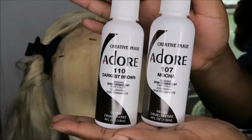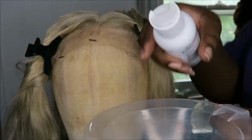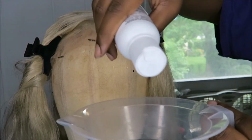So I'm going to be using Adore Darkest Brown and Adore Mocha just to do the roots. This is a beautiful color on dark skinned women. I love this color. This is the perfect color. I'm so happy I decided to do this instead of trying something else.